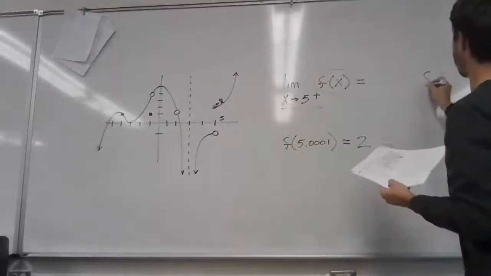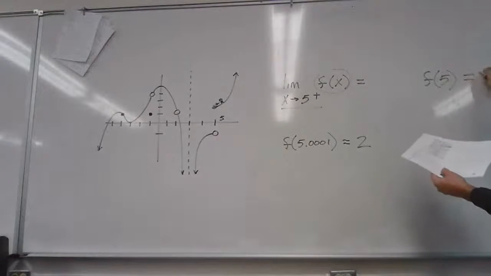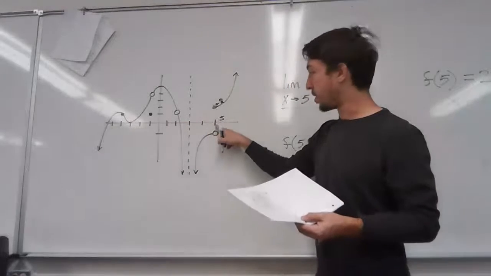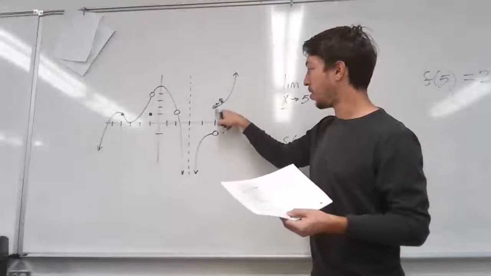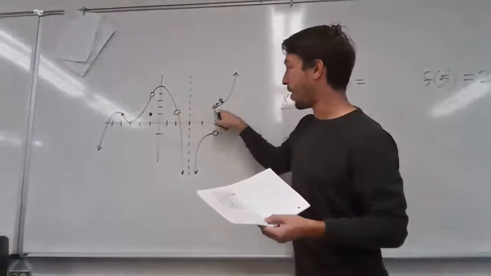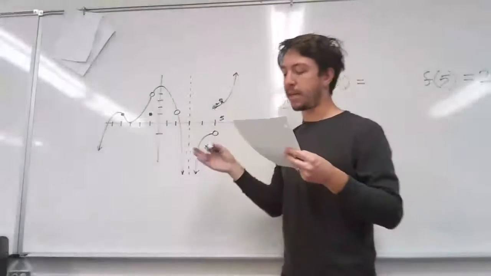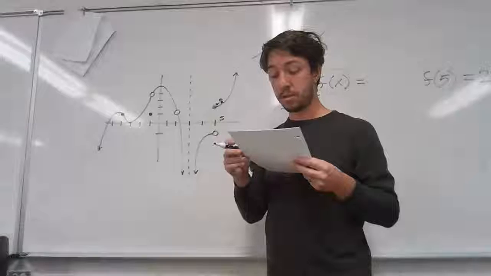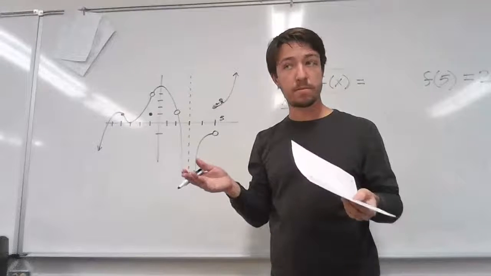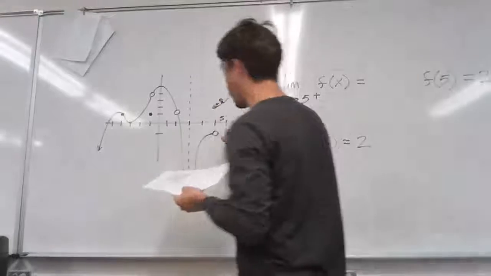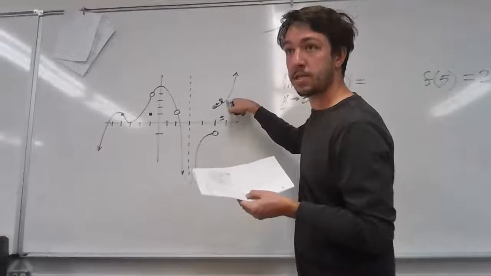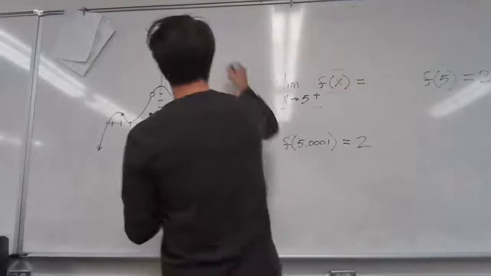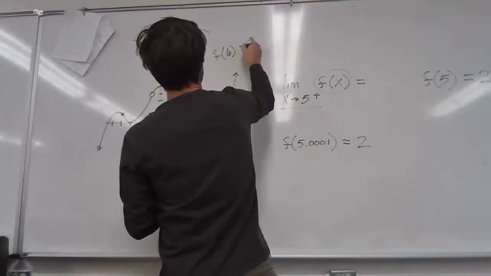Okay, so when we say f of 5 is 2, that's because if you go to 5 on the x-axis and you go to where the function is, that's a hole there, so there's not a point there. You go there and you say, well, the y value there is 2. Let's do a simpler one. What do you guys think f of 6 is? Wouldn't it just be 3? Why? Because if you go over to 6 and then go to where the function is at 6, do you see on your grid how the y value is 3? So f of 6 is 3.